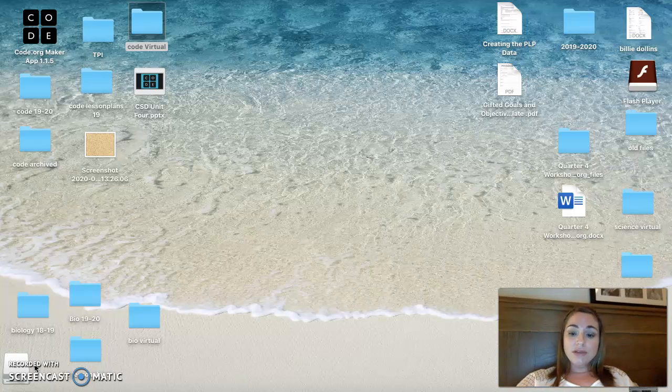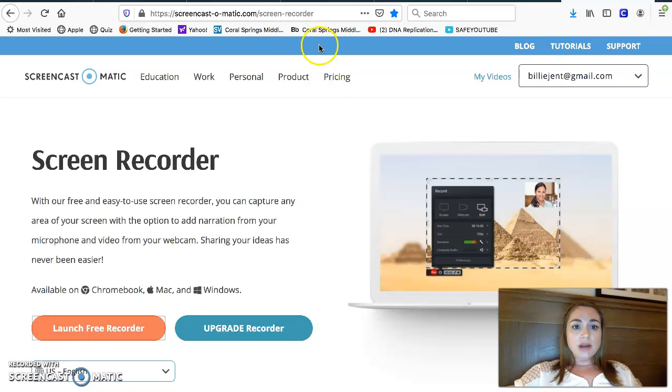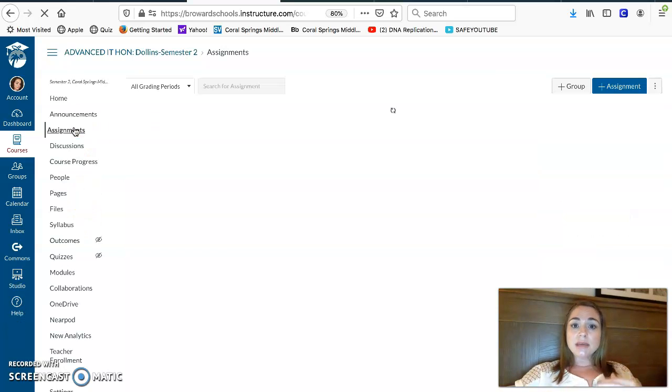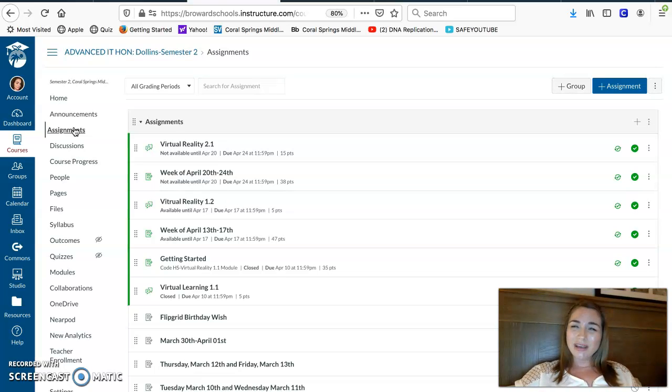So I want to go through everything this week and just make sure that we're all on the same page and we understand what to do. So if I go into my browser and our code homepage, in the assignments, I've been trying to keep everything along the same format each week just so that it's easy for you as far as knowing what to expect, where to go, how to do the notes. I've been trying to keep it the same.